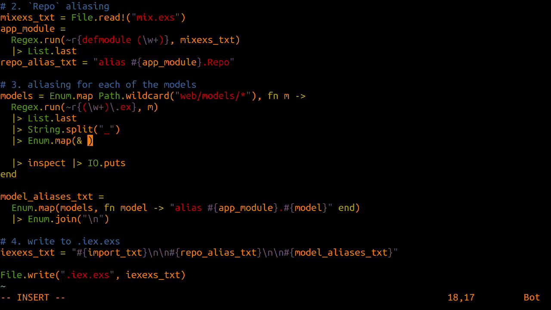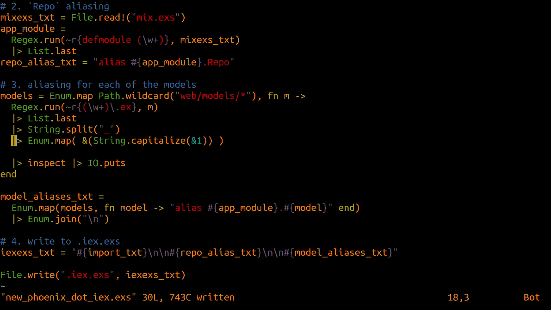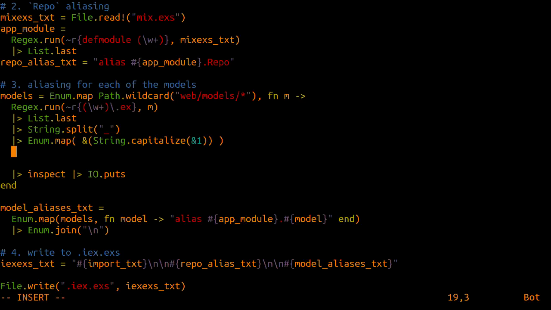We do an ampersand, and then anything following it is a function, and we can use ampersand 1 to denote the argument. Technically, this is kind of wrapped. Just give some white space so you can see this. So this right here is equivalent to the anonymous function.